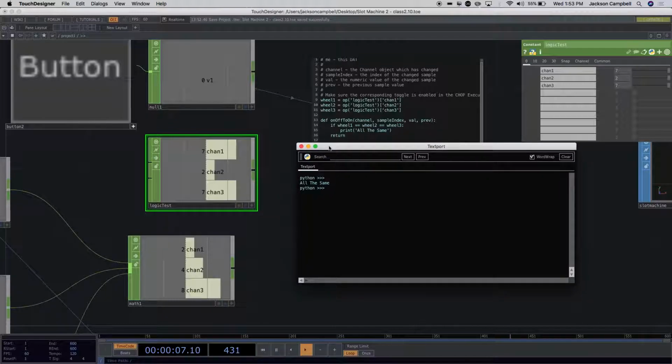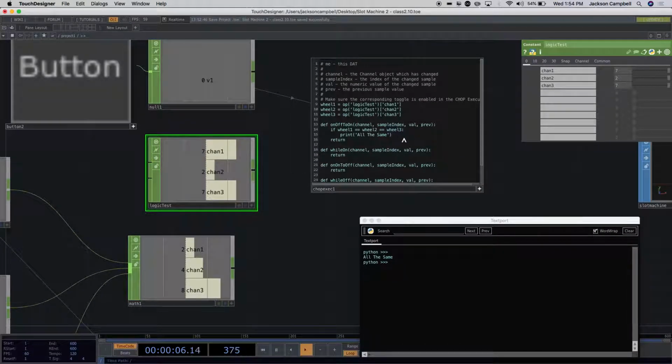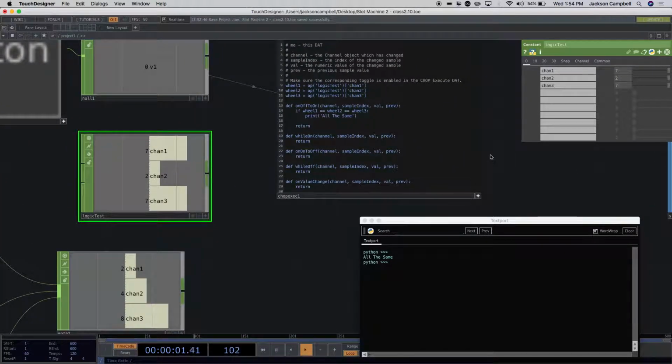All right, so now nothing happens. But what we really want is to say, like, you lose or something, right? So we need to add another condition that's, if they're not all the same, to print out that you lose. So what do you think we should put? We have an if, else, great. So here on your chop exec, go to the next line. If it's indented in, go back, because this is a new statement, but it's still part of the def on, off to on. And we're going to say else.